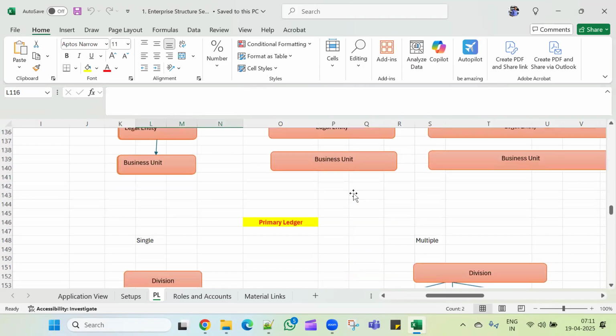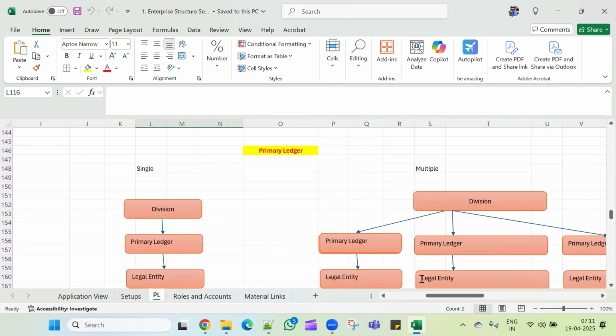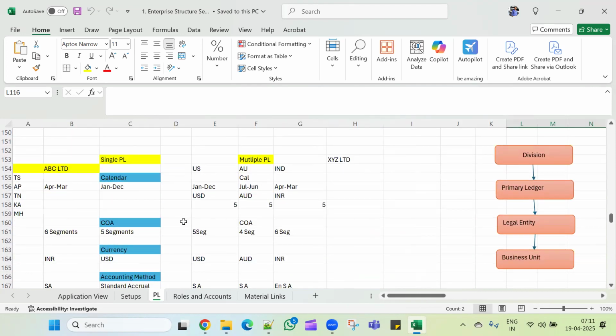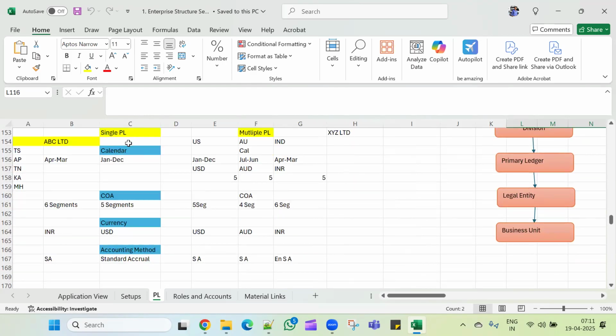When do we need a single primary ledger and when multiple? Generally we create a primary ledger using the 4 C's: calendar, chart of accounts, currency, and accounting method. These 4 C's we consider for creating a primary ledger.